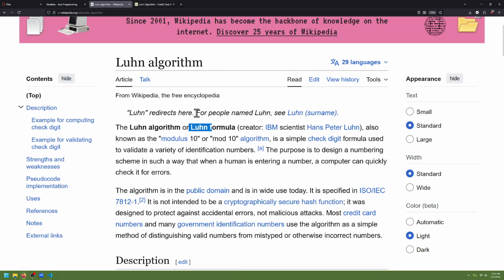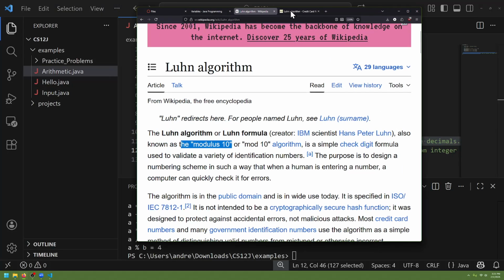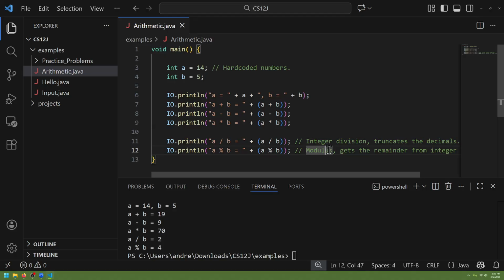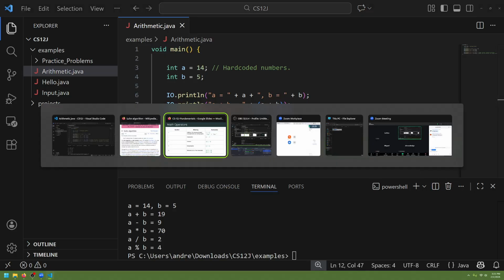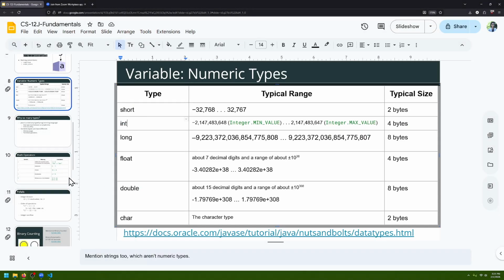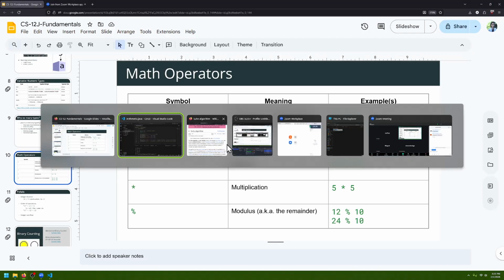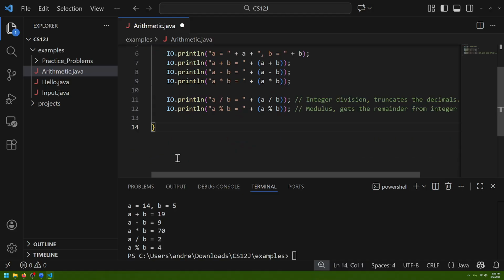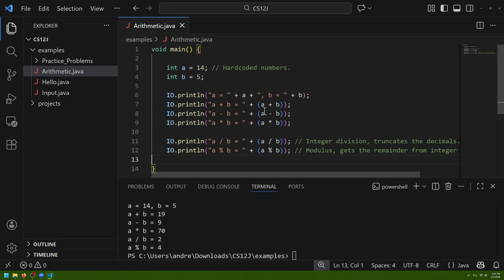I will most likely deploy an assignment that uses this algorithm later. So yeah, feel free to take a look at it. It's some pretty cool stuff. Okay, any questions so far about some math? Okay, cool. All we did so far was talk about integers and the arithmetic behind it. Feel free to let me know if there's any questions. I'd be happy to answer them.